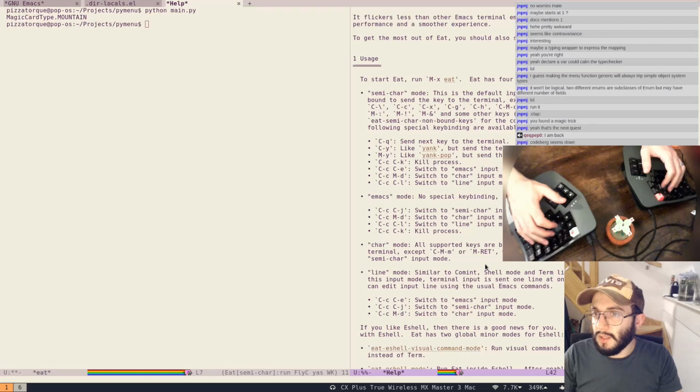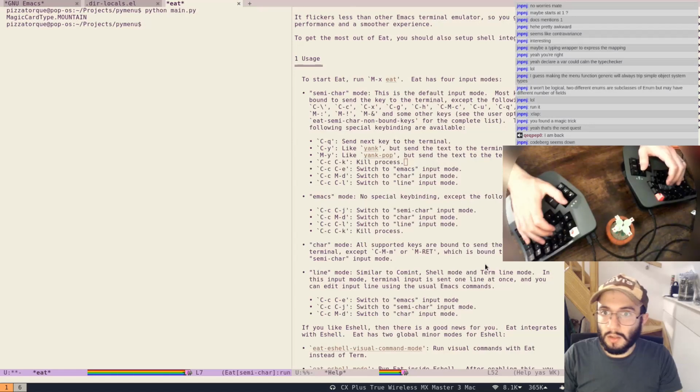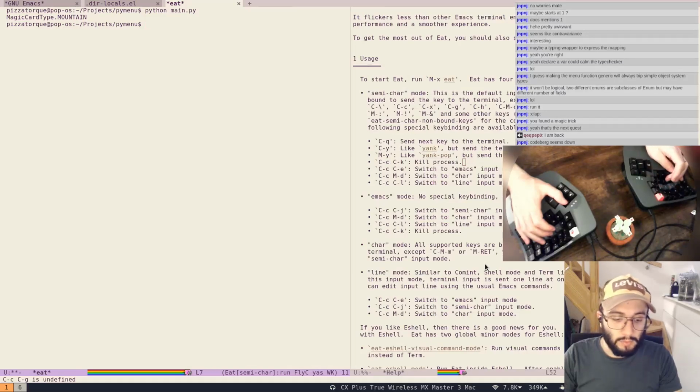Send next key to the terminal. Like yank, but send the text to the terminal. Like yank pop, send the text to the terminal. Kill process. So if I do like, oh yeah, right. I can see all of that, right? What if I do it with X?